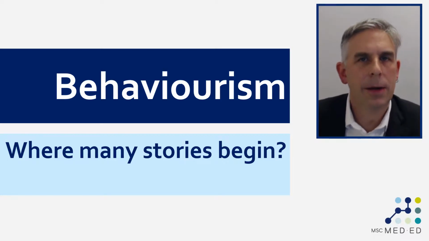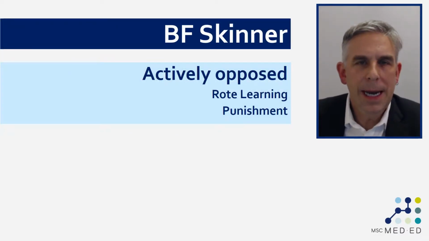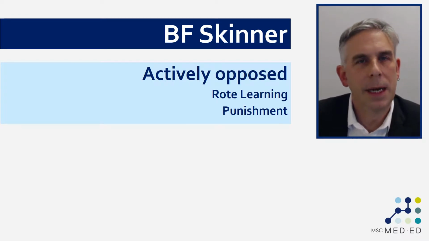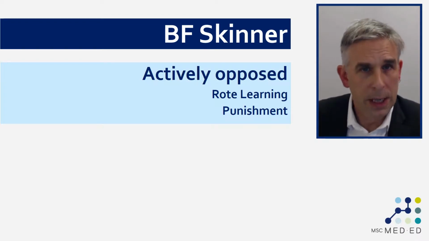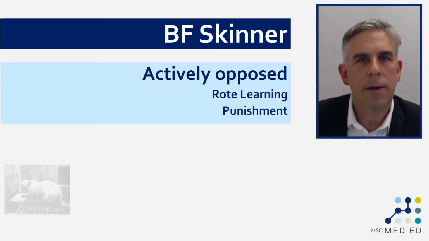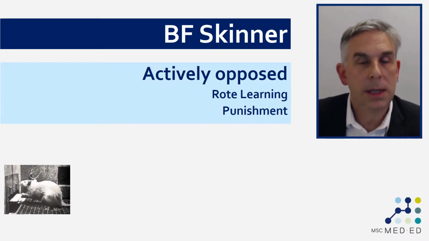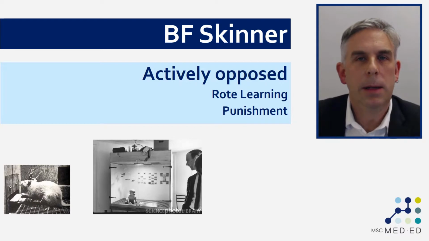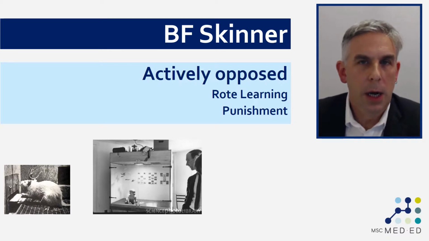not actually accurate. In particular, the person who's responsible for some of these misrepresentations is unfortunately B.F. Skinner himself. Although he started out with his behaviorist approach to teaching by actively opposing rote learning and punishment, his work in experimental behavioral psychology often involved things like rats in what were called a Skinner box, pressing levers for reinforcers and rewards. He, as a joke, built a Skinner box for a young child. I believe this picture was actually his own child.